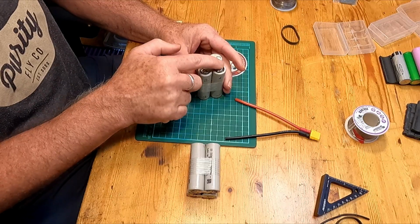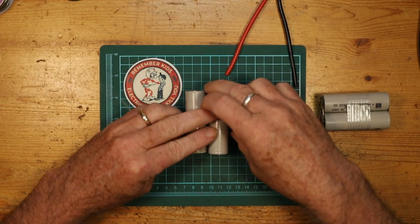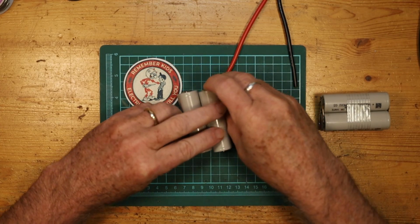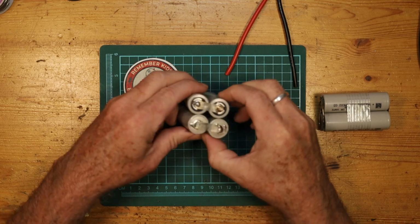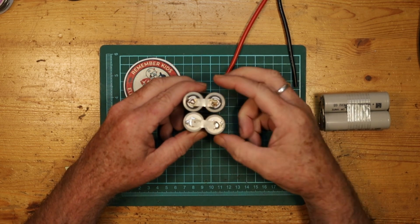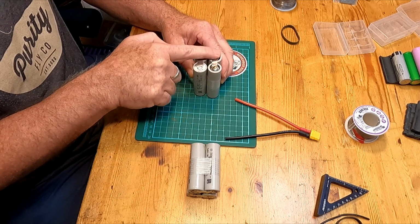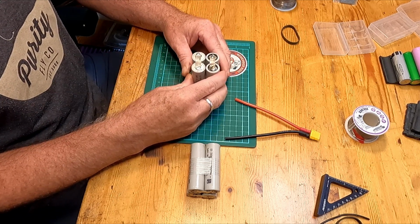I need to make a connection on this side because the current is going to flow from the start of my battery through here. And so I will need to make the connections on this side between these cells. And because all of this is negative and all of that is positive, I can make the connections basically anywhere I want.